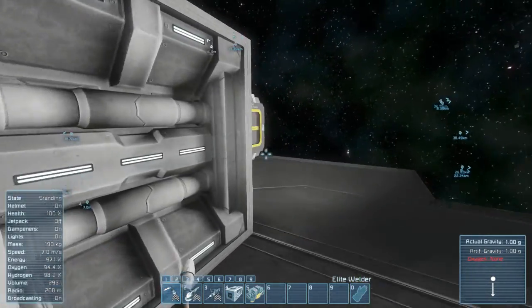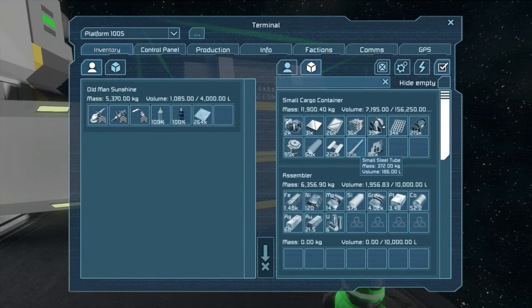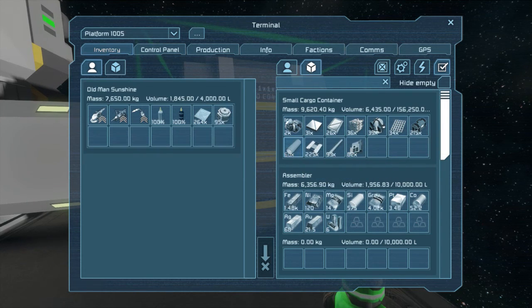So, let me go to the secret vault of materials. Here you can see the stuff I've built already. Some of these things we're not going to need a lot of. These things on the top row, as it so happens, we won't need a whole lot of. Construction components we'll need quite a bit of. Interior plates and steel plates are the main things we'll need. Let's go ahead and grab some of these things, so that I don't have to keep coming back.